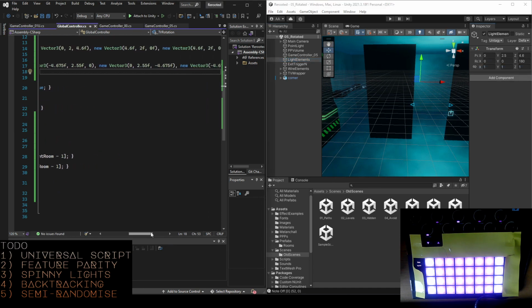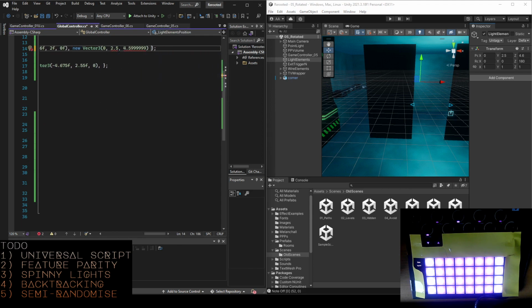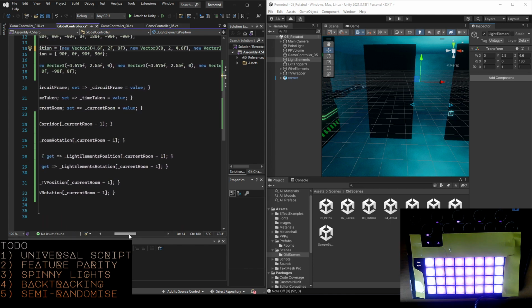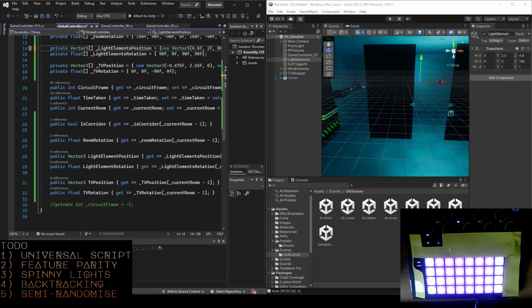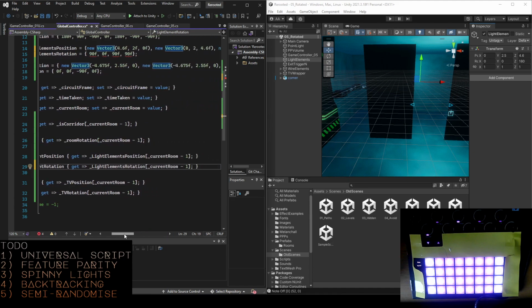Because this one we rotate upside down as one of the twists, which means I then had to adjust the Y up as well to make it appear in the right place without stuff clipping. That does, however, mean I have made a mistake here, and we do need a vector free here as well. Which means I will now need to go in and fix all of these.